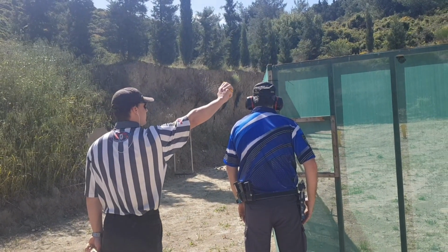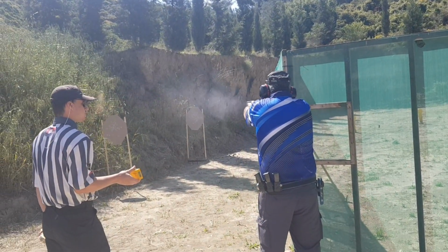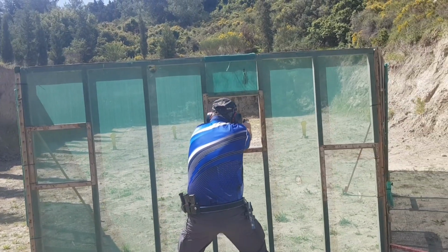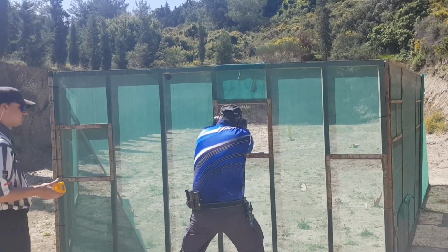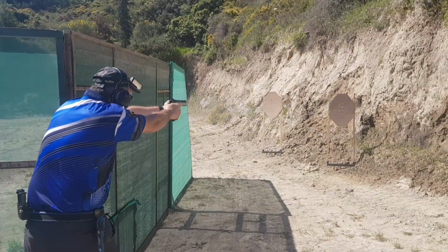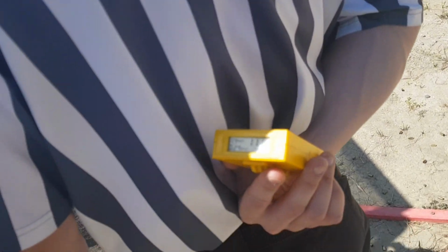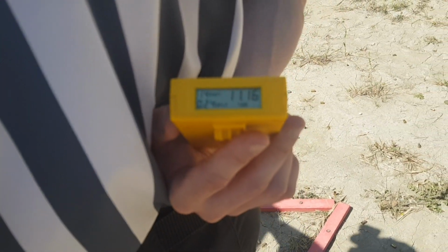Are you ready? Stand by! If you're finished, unload and show clear. If clear, hammer down, holster.